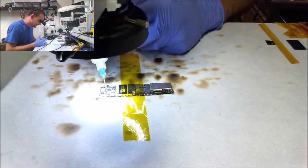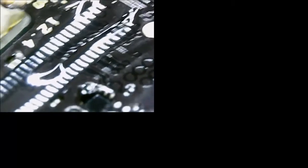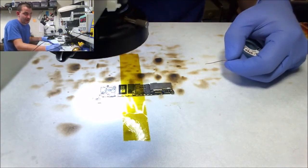Man, I hate to wick these off because these pads really look good. I'm going to do it anyways. Just enough flux to cover the pads. Probably still excessive, but who likes for things to go wrong in the middle of the job? If you don't have enough flux there, especially wicking, it's going to be a nightmare. It's going to be a mess. Come on, baby.